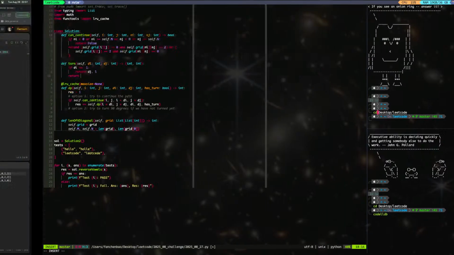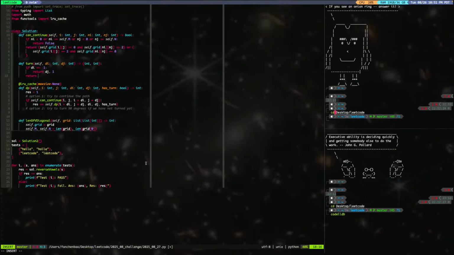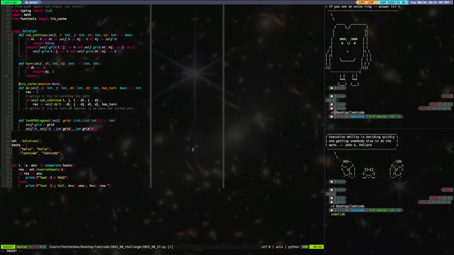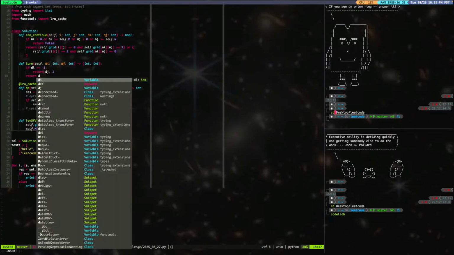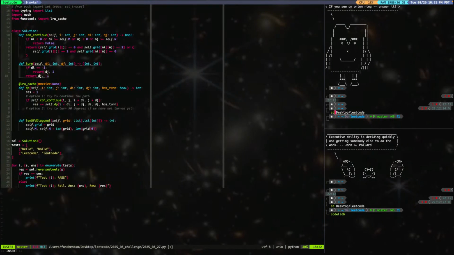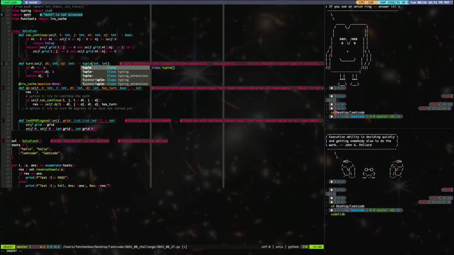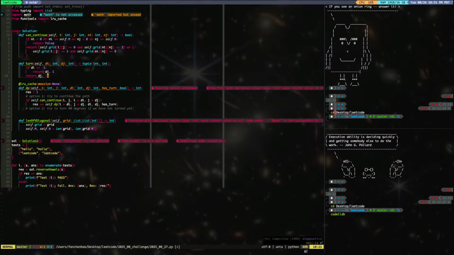Otherwise di is +1, then jj is -1, so it's still dj and then -1. So that's the turn. I think it should be a tuple. Right, so that's turn.